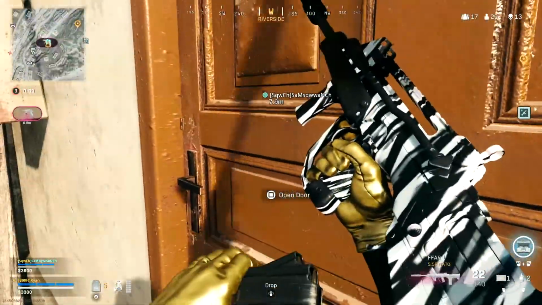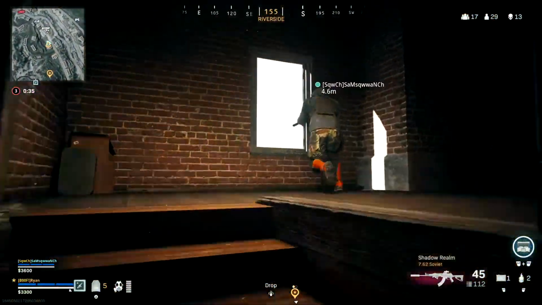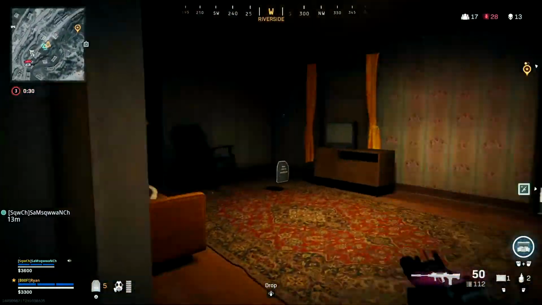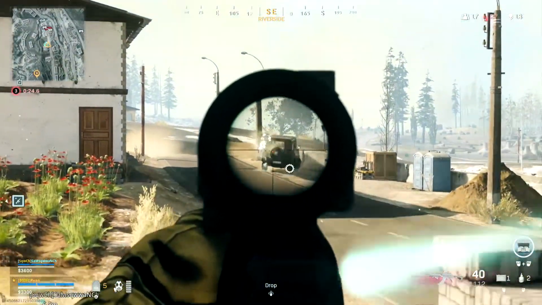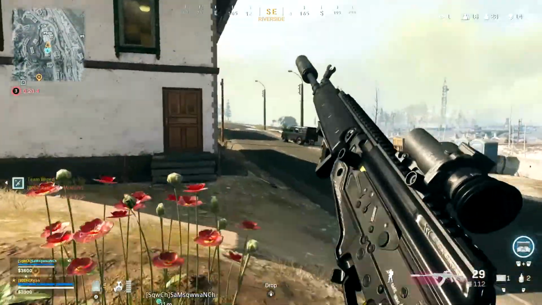The M4 is good in long ranges and mid ranges, and the M4 can help. If you just tag someone with the AS Val, it's going to do a lot of damage. It's going to get them weak. The M4 will finish them off. I guarantee you, it's a good setup. I think it's better than an AS Val sniper in trios, quads, and all that. And I think it might even be better than an M4 and an MP5 or something.